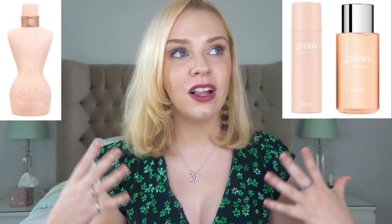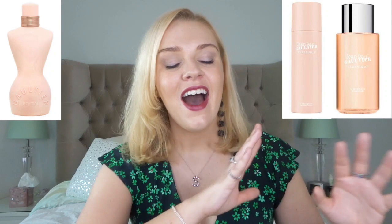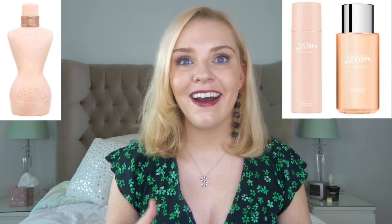As always with these best-selling perfumes, you can get the body lotion, cream, shower gel, and deodorant. The deodorant is really good in this range. I'd definitely recommend the accompanying body products if you're a fan — it's a great way to layer the scent, and perhaps you just want to wear body cream without the perfume. It's a cheaper way of getting the smell, and great for gifts or if you just want to mix things up.